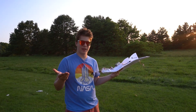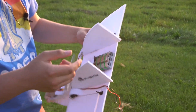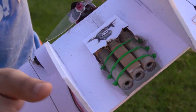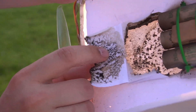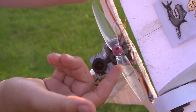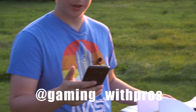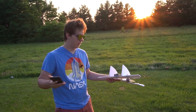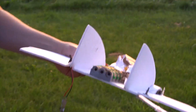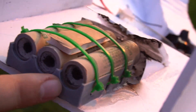This was actually a success — surprising, right? The mount worked as desired. The rocket engines did not slip out as they backfired. Instead, this foam piece on the bottom took all the damage — didn't harm the propeller or anything. The propeller is still clear. And here's a question from Gaming with Pros — he asks, 'Tell me if the plastic melts.' Well, the answer is no. The plastic did not melt. The nozzles are narrow enough that the flame doesn't touch the plastic part.